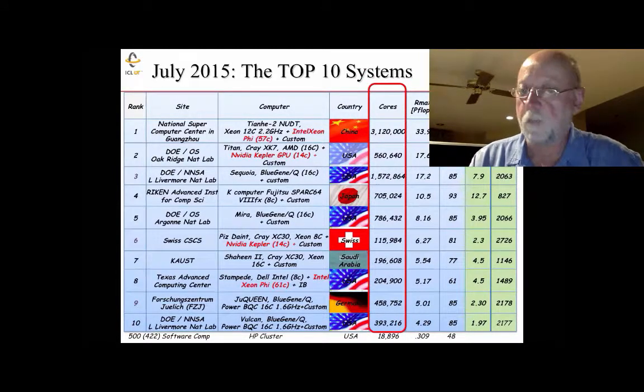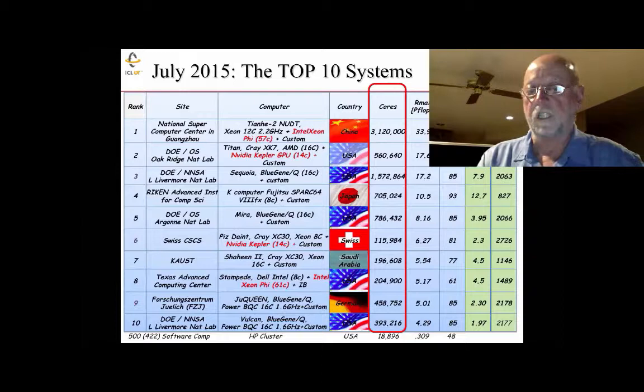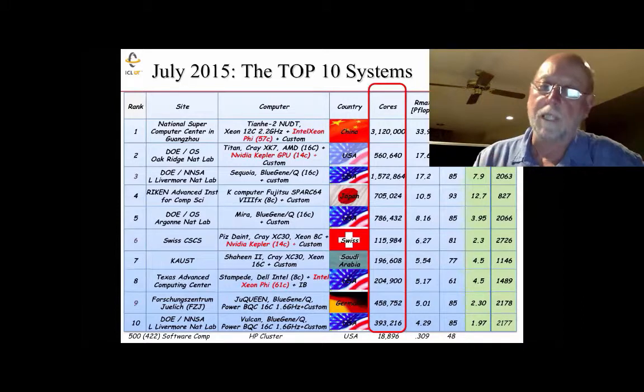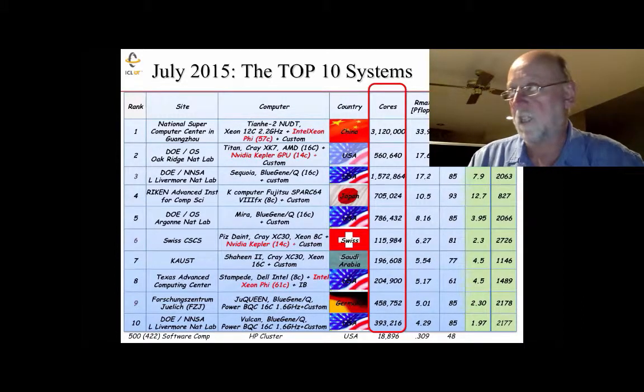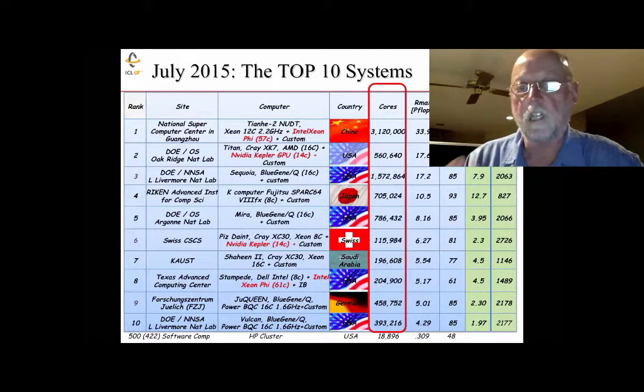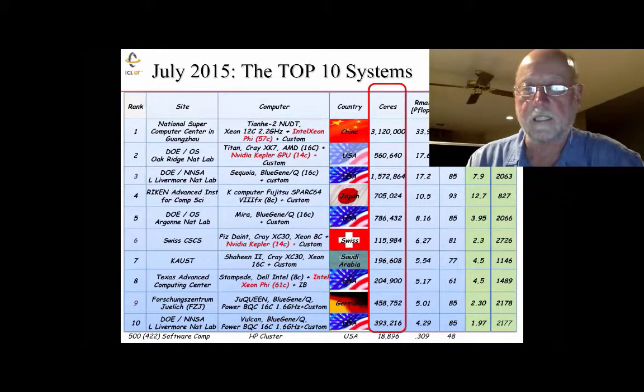Just scanning down the list, one thing we note is the large numbers of cores in these systems. We have 3 million in the #1 machine. There's another machine with 1.5 million cores, but all of these machines have hundreds of thousands of cores. When you buy a machine like this, you're intending to use it at scale, to run some applications at scale. You're probably not going to waste the machine running thousands of jobs simultaneously on it. The intent is to run large-scale problems on these systems.